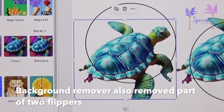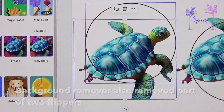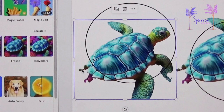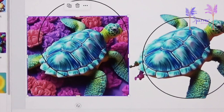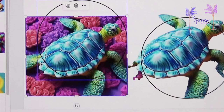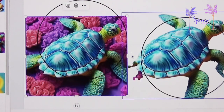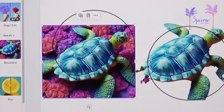Now the problem with me removing the background is it also took out part of the flipper here and part of what was back here. So let me Command Z. So yeah, you can compare these two. Again, you see the part of his flipper is missing here, and his whole flipper back here, this whole piece right here, came out with the background. So I decided not to use that one, and instead I'm using the one that you see me using.